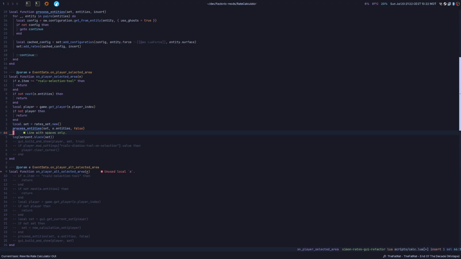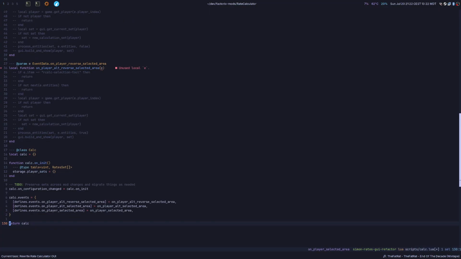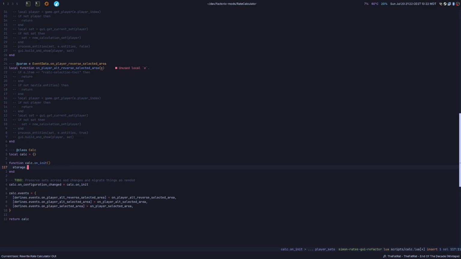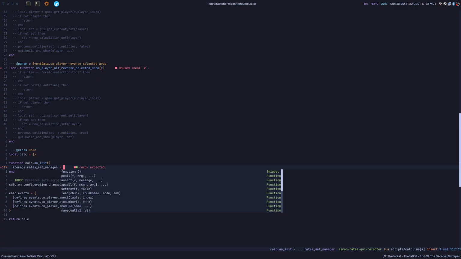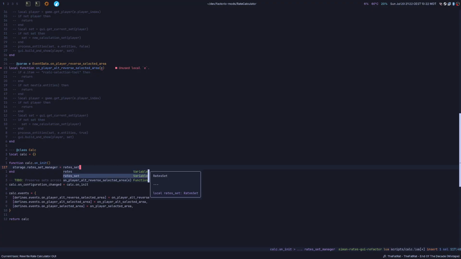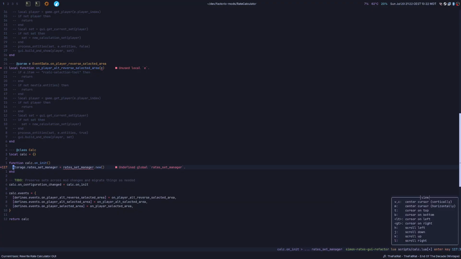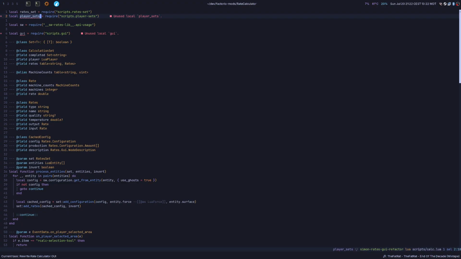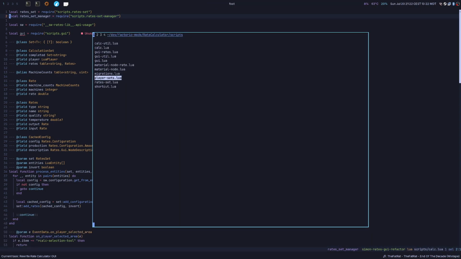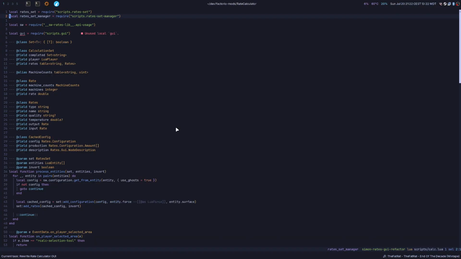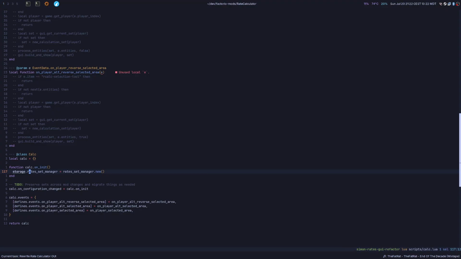Okay, so now we want to set race sets.new and then storage. Hold on. Storage.rates set manager. So that should type it correctly, yes.